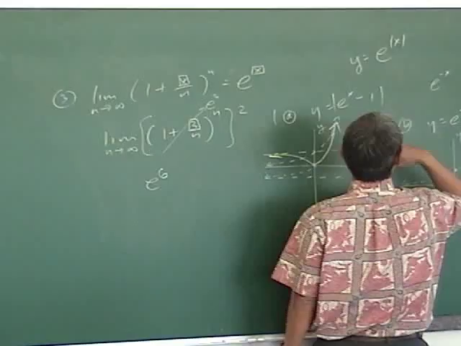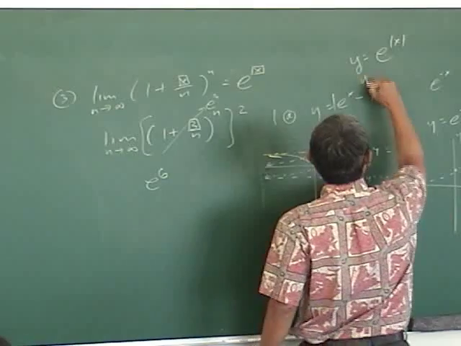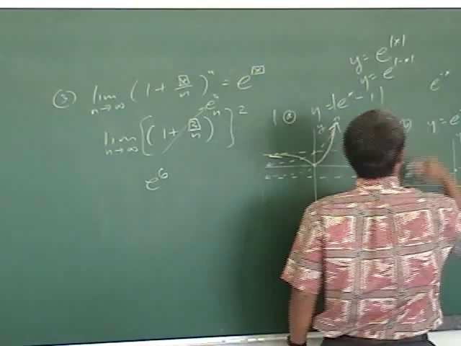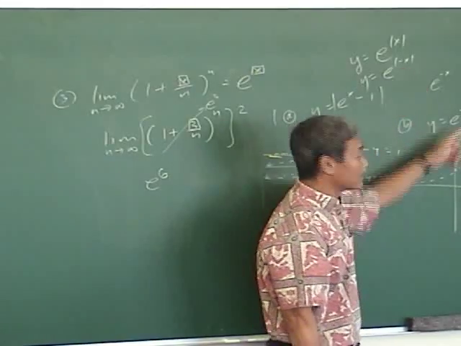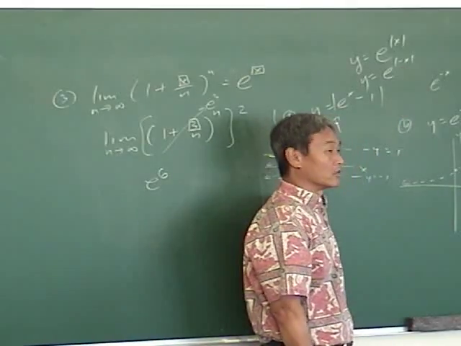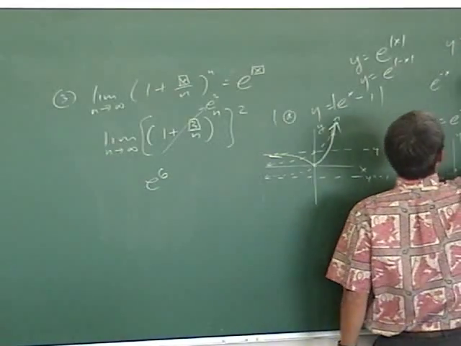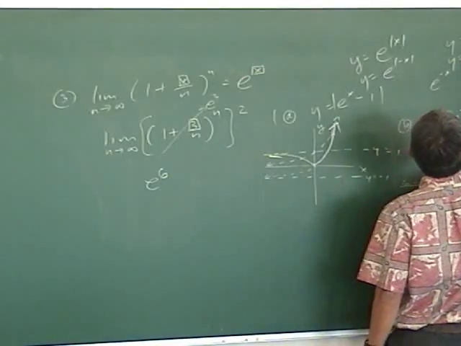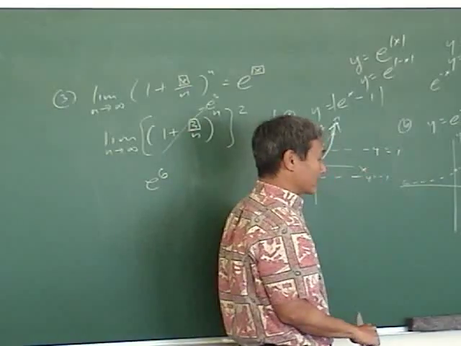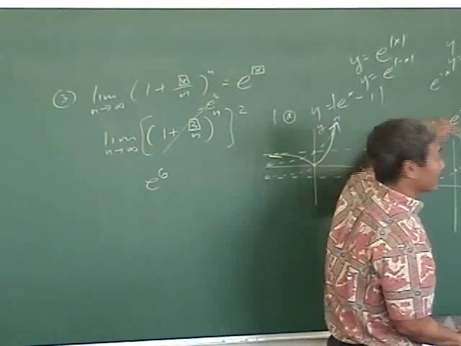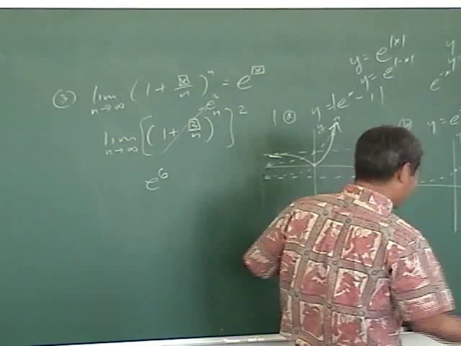Okay, if you do the absolute value first, erase everything to the left of the y-axis, keep and reflect. And then if you want to reflect it over the y-axis, you got to substitute negative x for x. Is that what it says there? No, so you don't do that. So, reflect it over the y-axis first, and then if you put absolute value only on the x, that means erase everything to the left of the y-axis, keep and reflect. Is that the same as that? Yes, so that's what you do. This is not the same as that, so you don't do that one.